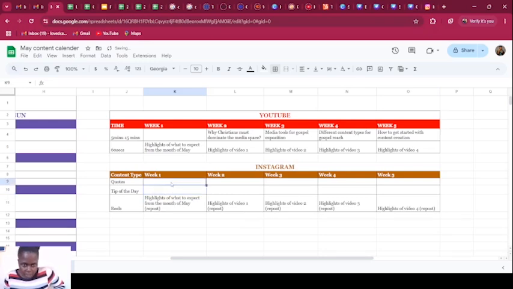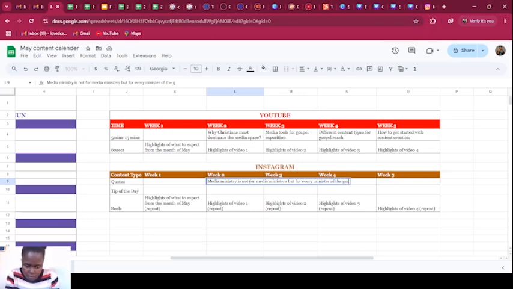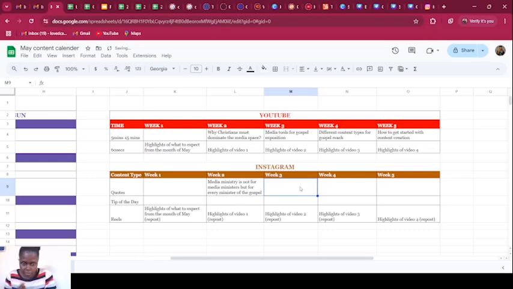Now when I come to quotes, there are 4 quotes in a week, so I'll start from week 2. My first quote will be: media ministry is not for media ministers, but for every minister of the gospel. Right? I come to my week 3.